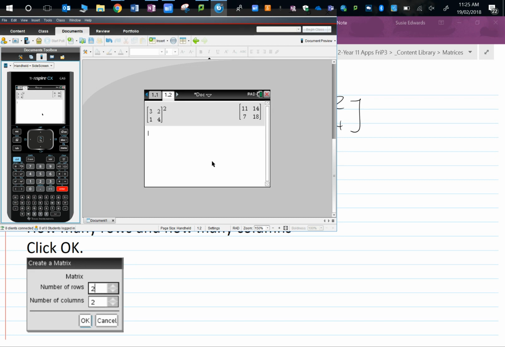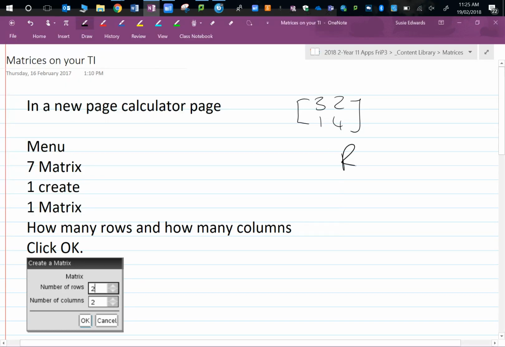The reason why I showed you that way first is because I want you to get used to, if you get stuck, that you know how to get to everything. But there's a quicker way, and it's that favourite button I've talked to you about with fractions and all that sort of thing. See that button there? Can you guys see it? The one next to the 9? Yeah? So if we use that button, it's much quicker.